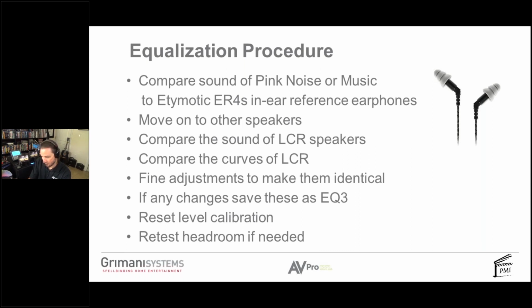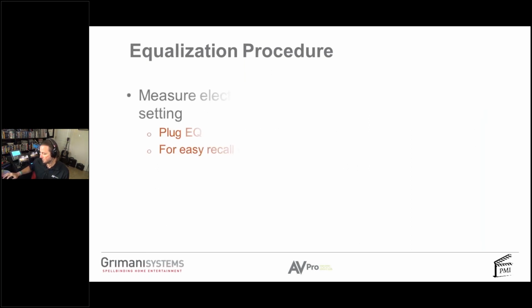So a long time ago, we threw a bunch of pink noise at the speakers, made sure that they could play it. We threw some pink noise at subwoofers, made sure they could play it. Well, if your speakers ended up with a measured result before you equalized with a boost of 6 or 7 dB in the bass just because they were close to boundaries and they had some extra gain, and you pull that down, guess what? Your speakers are going to play louder. Cool. If, on the other hand, your speaker was lacking some bass, and you pushed up 3 or 4 dB low frequency into the speaker, you're going to have less headroom. And so you want to know what the headroom limitations are.